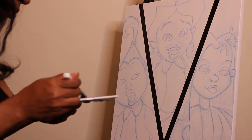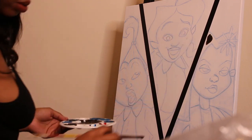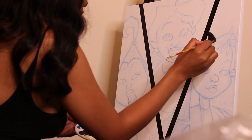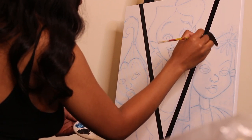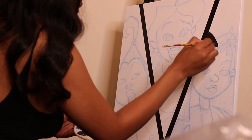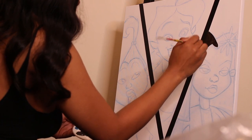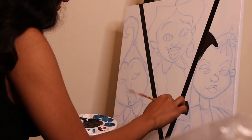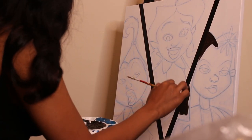LaCienega was low-key Penny's op, because why was she just always on her? But you could tell that they low-key loved each other like siblings, like some sort of rivalry there. But we're gonna get started on her hair. It was a mix of black and brown. It wasn't the truest black, but it wasn't brown either, so I made sure to do a good mix of those two colors and get a dark brown type shade that matches her color in the show.